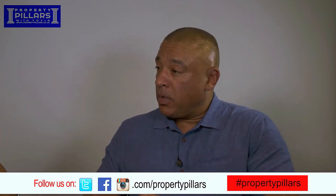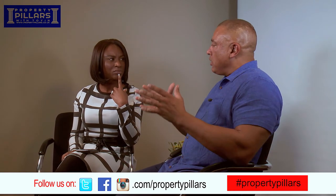And with the Help to Buy scheme, can I potentially buy the property and then later on rent it out if I wanted to change the terms of the mortgage? Well, the Help to Buy scheme is aimed at acquiring affordable housing for people. So the objective isn't really for you to rent it out. However, having said that, if you bought the property and then you couldn't afford to live there anymore, your circumstances changed, then it's permissible to rent it out for a period of time. Generally, once the payments are being made, then you're fine.